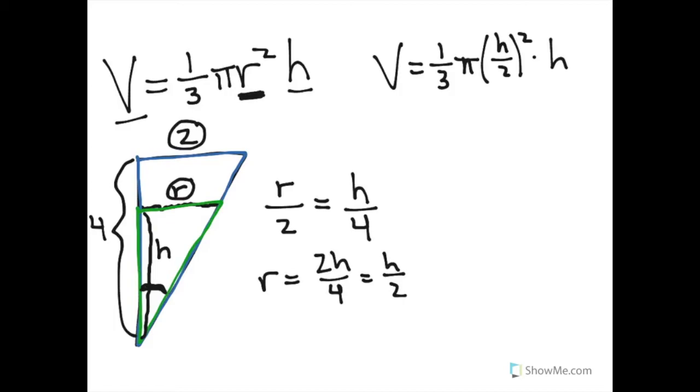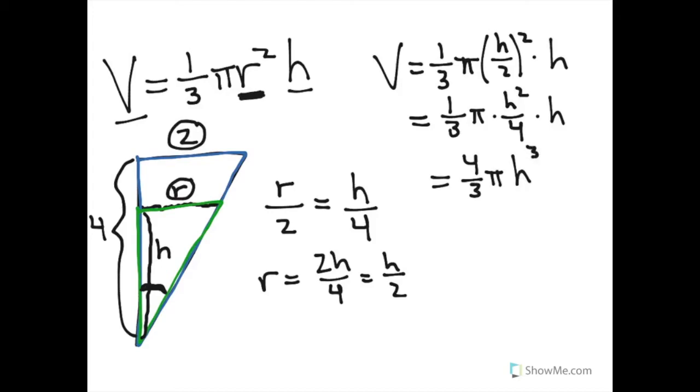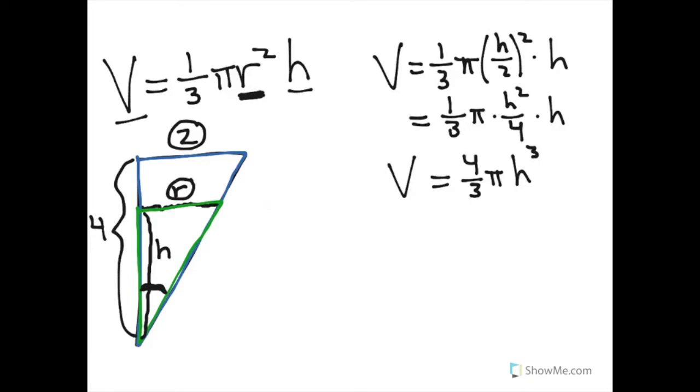Okay, let's go ahead and clean this up a little bit. You probably know what's coming next. We're going to be taking the derivative of both sides with respect to time and plugging in what we know, if you walk through the steps that we had in our last couple of videos. But let's simplify this a little bit first. This is 1/3 pi times h squared over 4 times h. So another way to write this is 4 over 3 pi h cubed. That's another way to write our volume. Notice we haven't taken a derivative yet, but we can clean it up before we take a derivative.